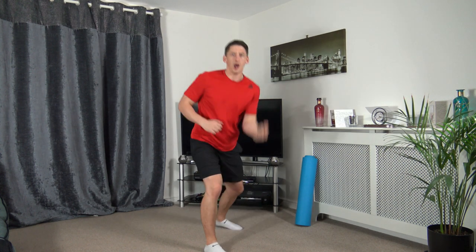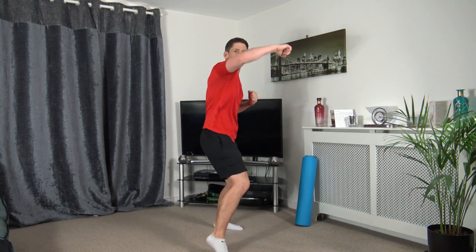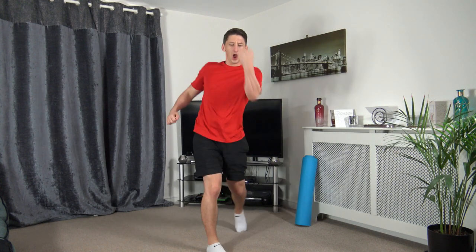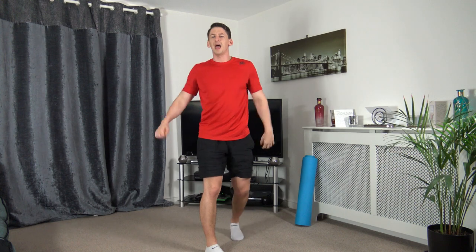3, 2, 1, uppercut, hook, uppercut, hook, uppercut, hook, just like that, good. Feels a bit weird doing it on the opposite side. Feels like you can't move as fast, but that's all right, as long as we keep moving, that's what counts, guys, come on. Perfect stuff. Uppercut, hook, uppercut, hook. Three, two, one, excellent stuff.